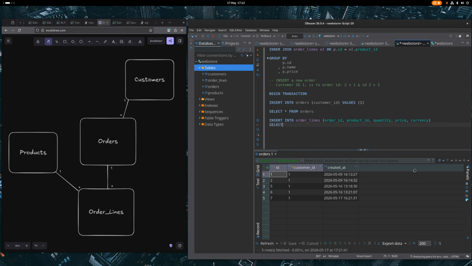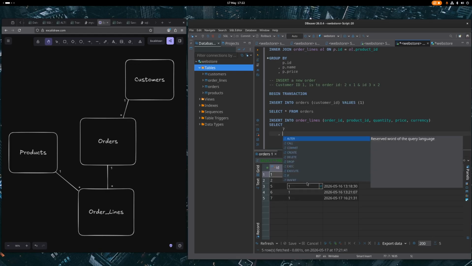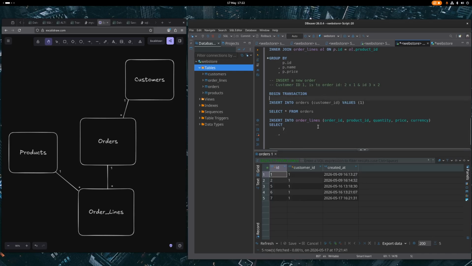Select order ID is going to be 7 because we've created that here. And we could alias it, but we don't need to. Product ID. So the first product we were ordering was number 2. The quantity was going to be 1.